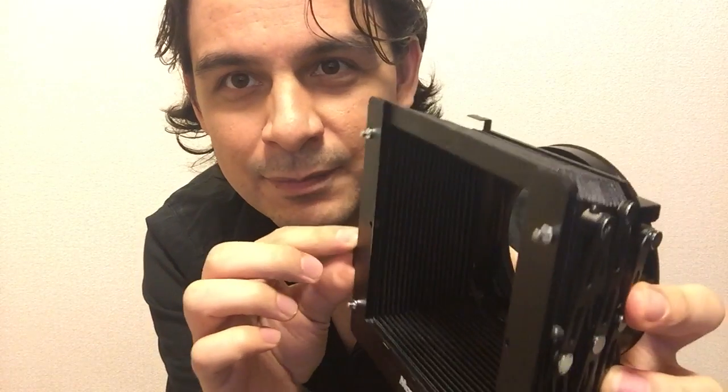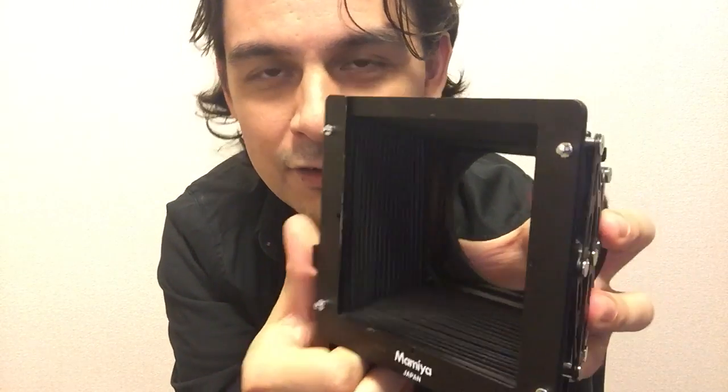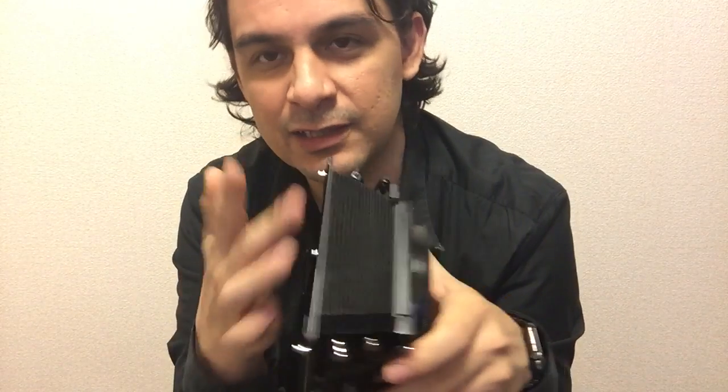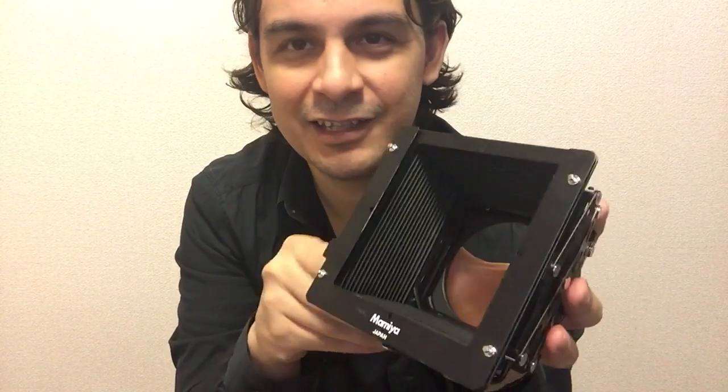14 millimeters is a pretty good distance for shifting the filter screen. You can put your filter, move it down and up, and see on the viewfinder the image getting darker. You can actually see the gradient effect on the landscape you're shooting. You can put up to three or four filters on this. The vignetter brands come in two well-known names among film photographers: one is called Léon and the other is Sailwind — and they fit perfectly in here.